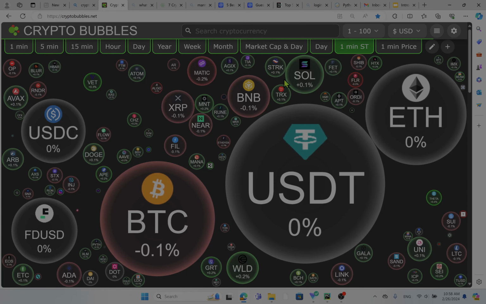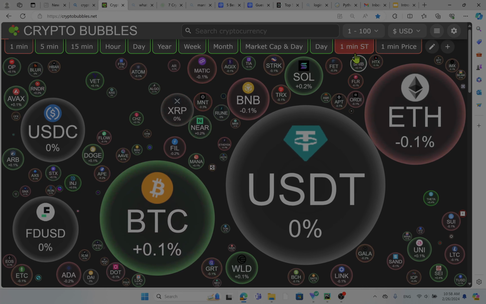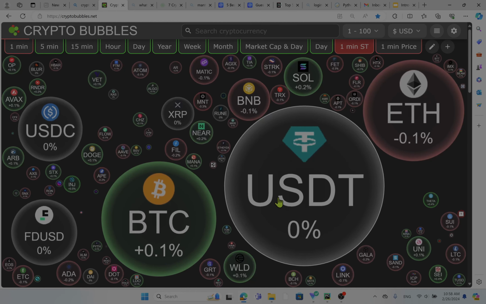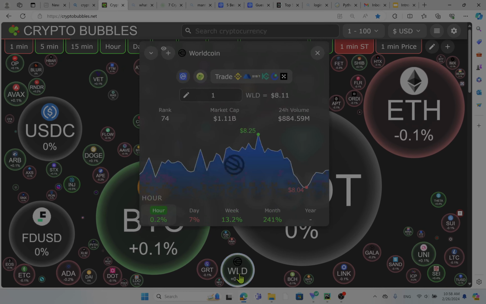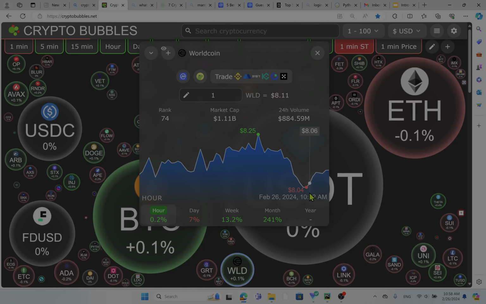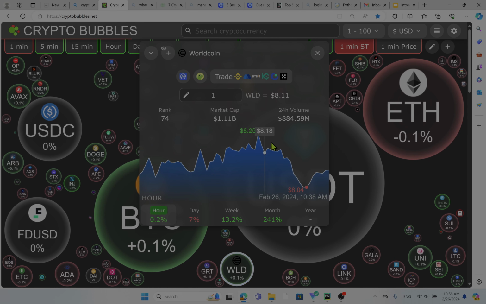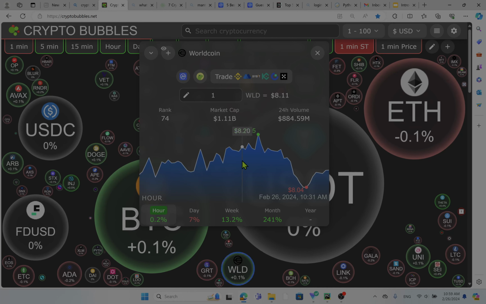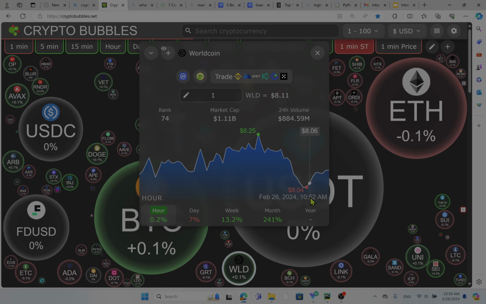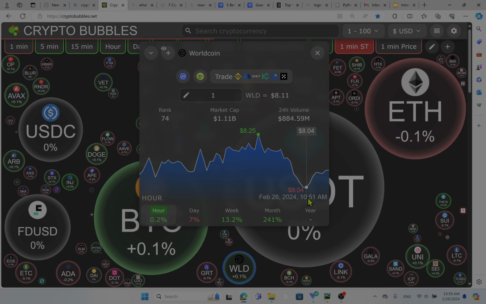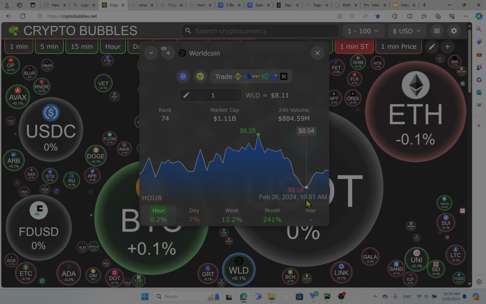Okay, so now we want to spot some winners here. So in our 1 minute short term, we see some big bubbles. So let's start looking at these big bubbles. Let's look at WorldCoin. Click on WorldCoin, and we can see WorldCoin is down kind of low based on where it's been. This is the hour over several hours. No, this is actually minute. If you move along this, you can see down here the actual date and time that the price hit that point. So you can see it's moving a minute at a time.